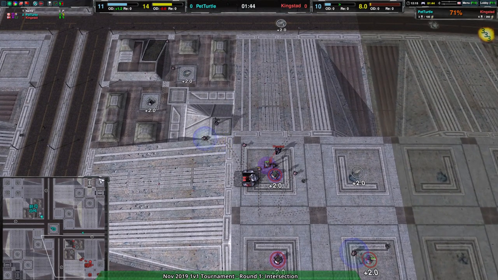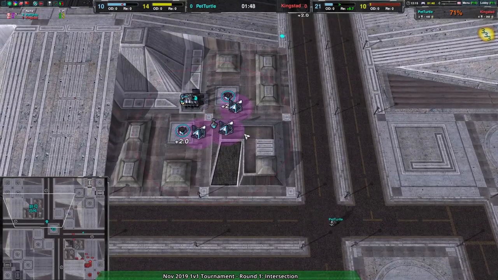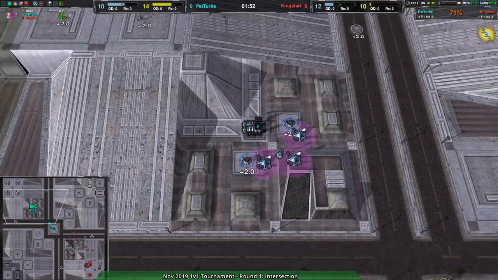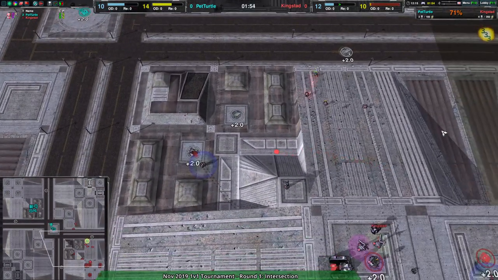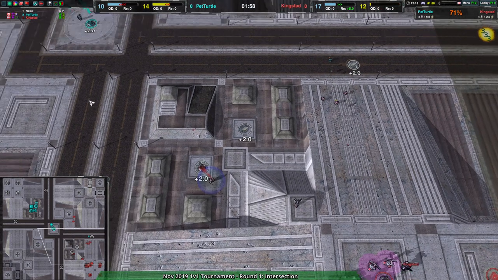I mean, PetTurtle is a little bit ahead, but mostly because they decided to start expanding, actually, not that quickly. They only have two metal extractors. They're reclaiming a little bit, but Kingstad should be more ahead when it comes to economy. And now their defenses are properly set up.